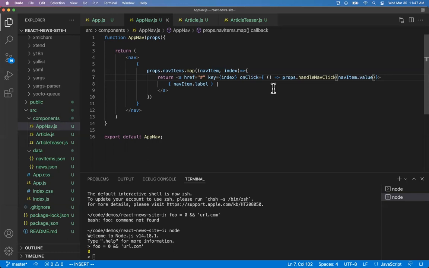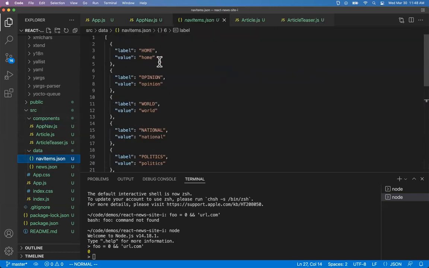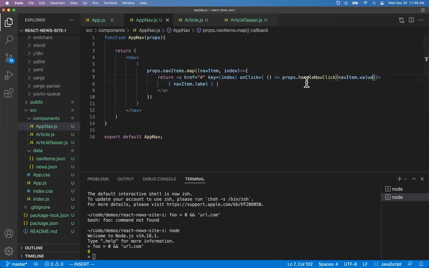So when we click on a nav item, each of these nav items has a value. They have a label and a value. That's just based on this list of data here. Each of our nav items has a label and a value. So when we click on that nav item, we're passing the nav item's value into props.handleClick.